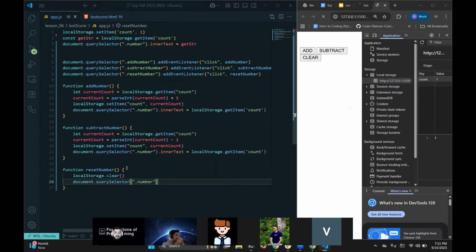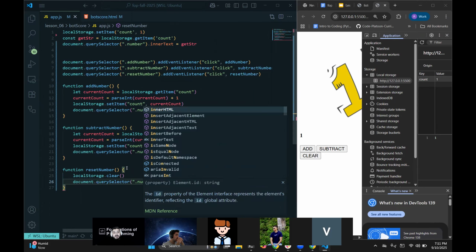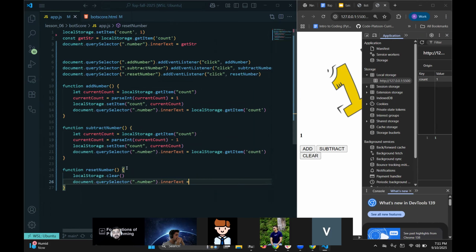There's a redundancy here, but it's okay. .innerText is equal to 0. Add, subtract, clear.